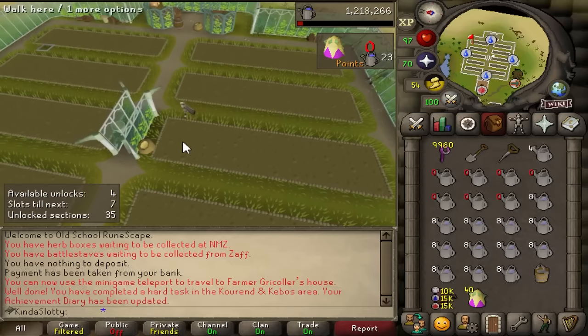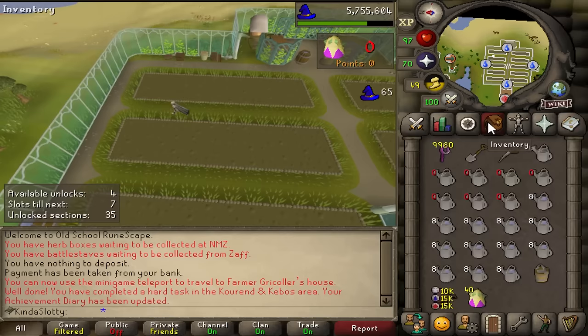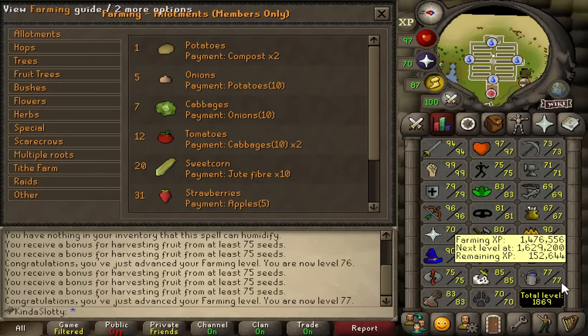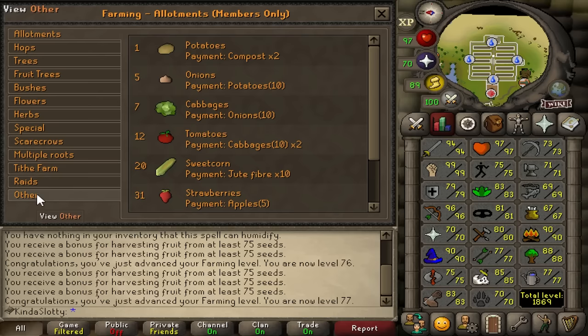That's one full 20 fruit run. They don't really get points. I think it's every 100 you get points. I don't know how it works now with being able to have 10,000 seeds though, but 77 farming. Okay, that's kind of cool. It's actually gonna be faster than I thought. I'm already almost there. I just need two more levels. I didn't think that it would be this fast here.